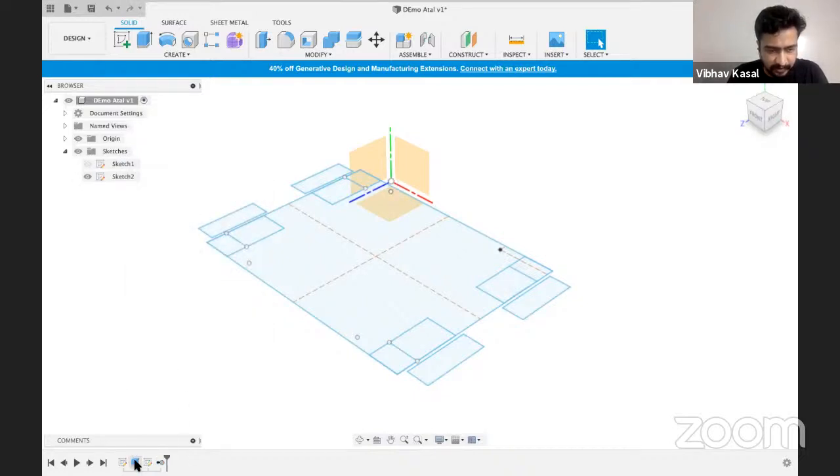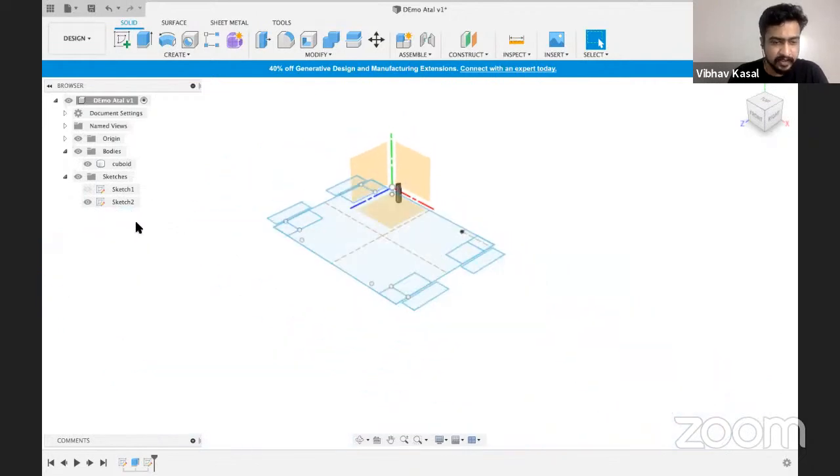Okay. See, it is still there. That object is still there, but it is not showing up here. But in the timeline, it is there. I can go delete this feature, then the object appears. See, object appeared. So the key difference between removing and deleting is this. Deleting will ensure that the whole thing is out from Fusion. If you're removing, you have a trace of that object in the timeline.